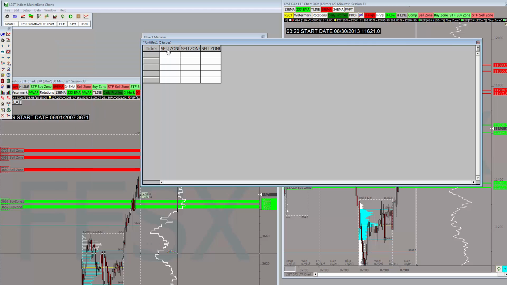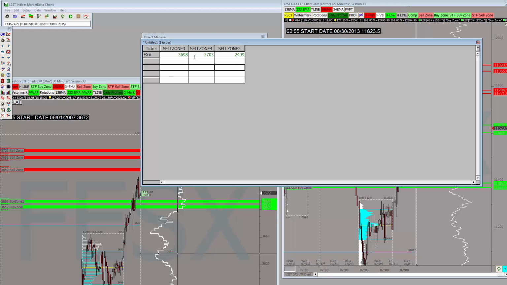Okay, so what you'll get is basically these columns showing up for each vhash variable. Now this is where you can actually assign the numbers by just typing them in. So you can actually assign the levels, the price for each symbol just by typing them in. Now if I go ahead and actually put, say for example the Euro stocks here, you can actually see the levels already coming in because I've already got them on the charts.